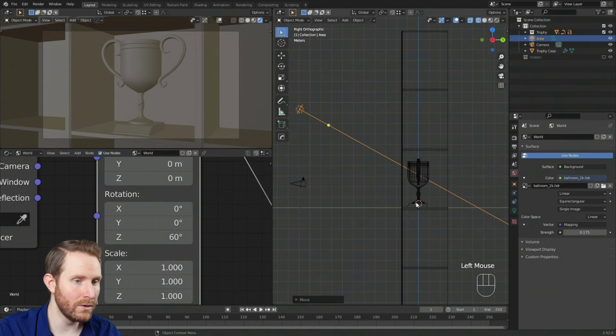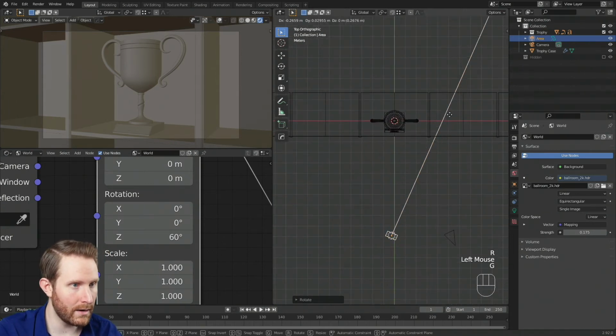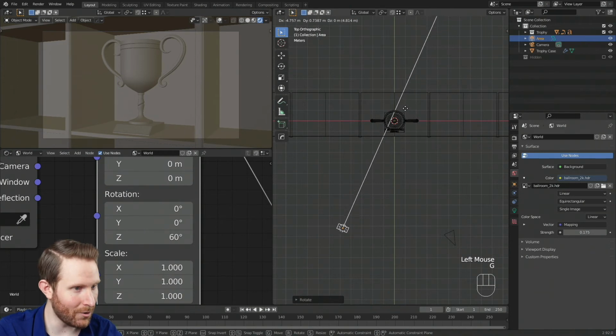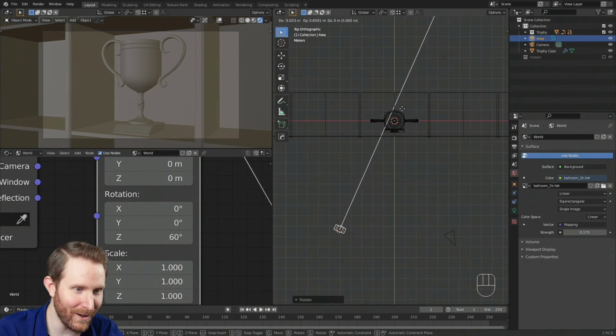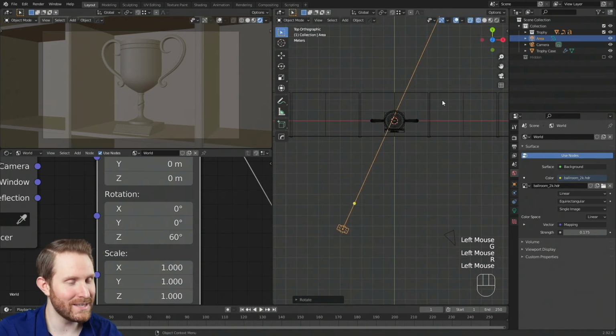And then finally, I'm gonna go to the top orthographic view. I'm gonna rotate it like this, and then I'm gonna move it over because I think directional lighting looks way cooler than lighting that's pretty much coming from our camera. So I'm gonna move this over to the side some. And finally, it's time to change the brightness.